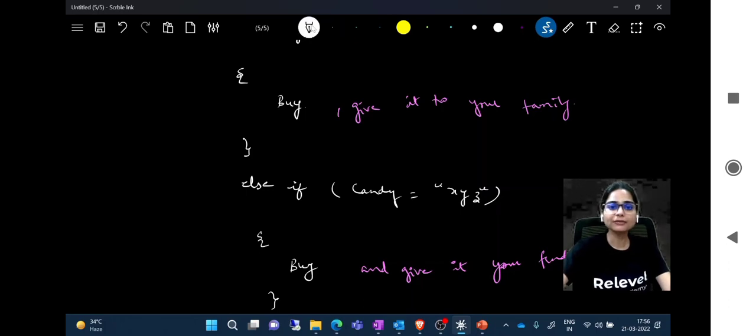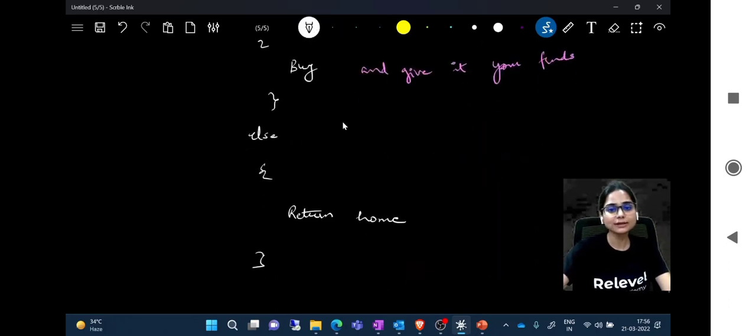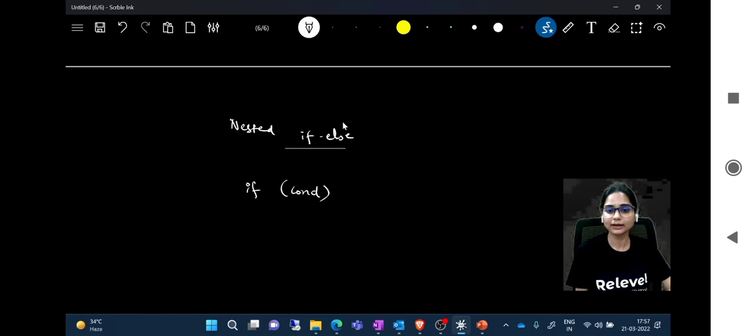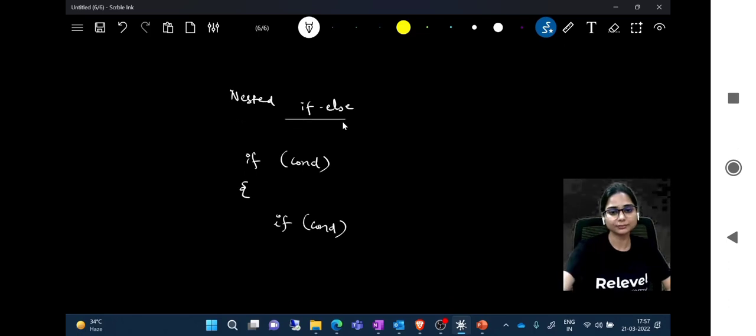Now we have something like nested if else. So what nested if else does? So nested if else, like if I have to write down the syntax for the same, how it is going to be there, if condition, then you run some set of statements. In this, let us say I'm checking for another condition.